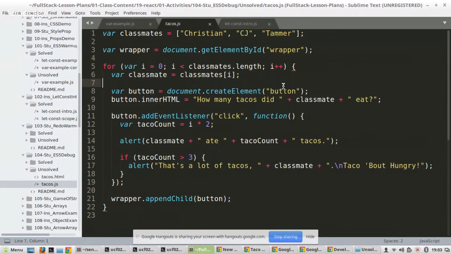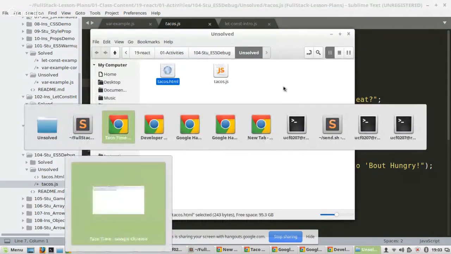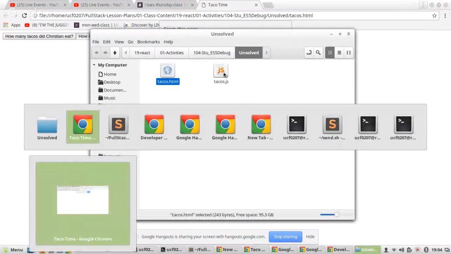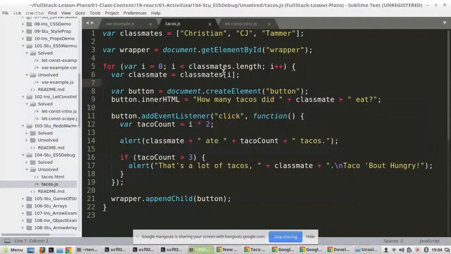So let's go over this. Maybe for some of you who didn't get it, why don't you tell us how far you got? Like, John, do you want to tell us where you are right now with this? What did you try? Did you see what the problem was, that it's giving you the result for Tamer every time? You're able to get, okay. So let's take a look at that. So Madison, do you want to tell us what you did to get to that point?